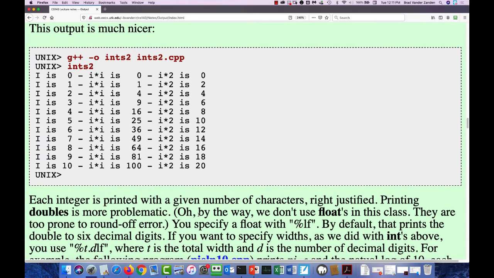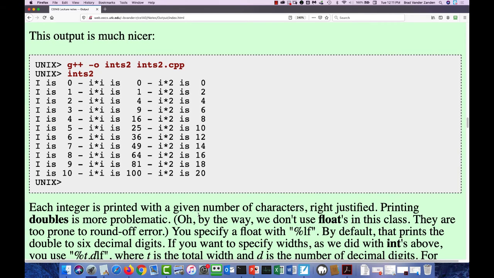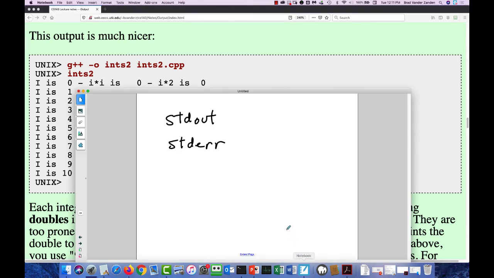So the format specifiers that we have are the following. If you want to print an integer, you use either %d or %i. It doesn't matter. Both of them say that you're printing an int.